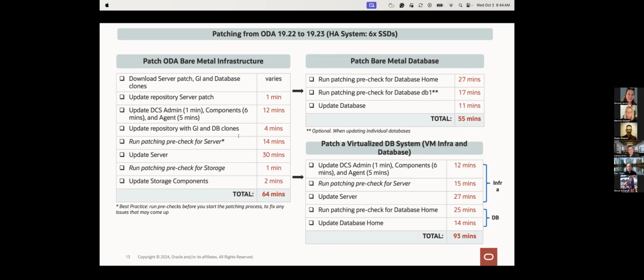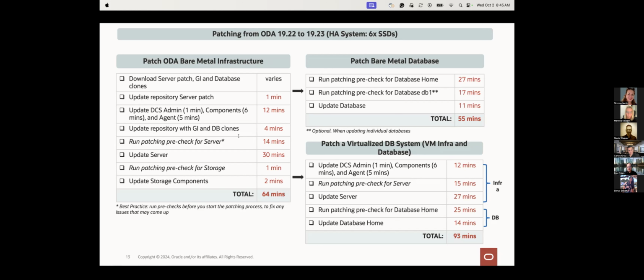And again, just keep in mind what we went through, what Carlos went through, the step-by-step. That's in our official Oracle ODA documentation. You can just go look it up, and we just follow the steps. We want to make sure what's in the documentation is accurate, and that's why we did the demo based on that. And as you can see, we also calculated how long it took for each of the steps. So again, preparation is good.